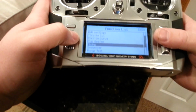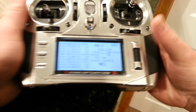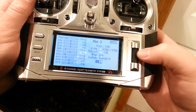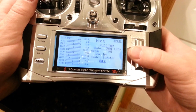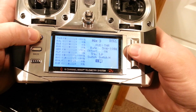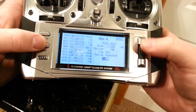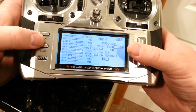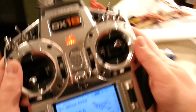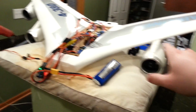So now what we need to do is we need to go back into our mixing. And so for each of the controls that we mixed, we'll take away, we want about half the output actually. So we'll do like 50 and 100. How about that? So what that's going to do is that's going to make the other side slow down. Okay? And these values get confusing, so you just got to play with it until you get it right. Okay, so throttle cut's off. Giving it throttle. See how it slows down this side?